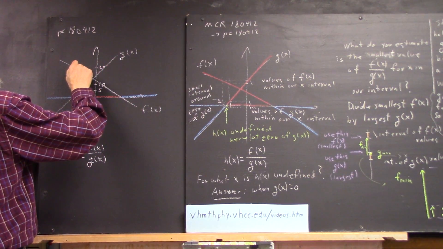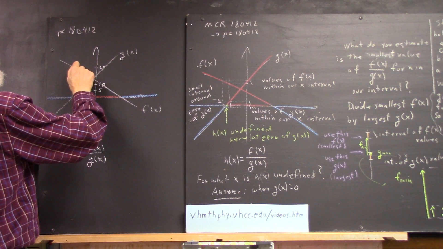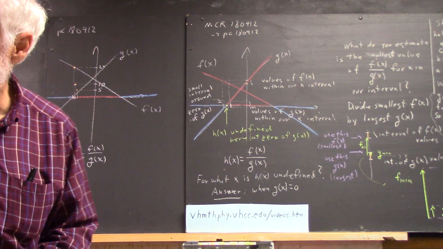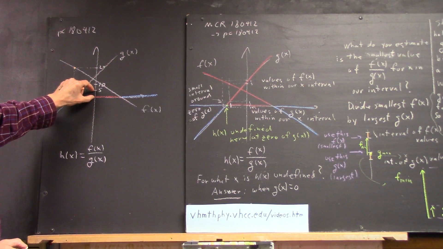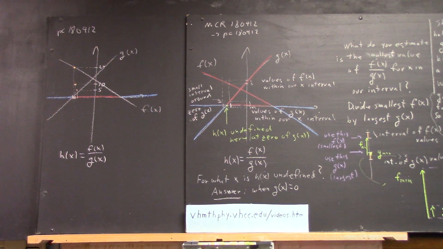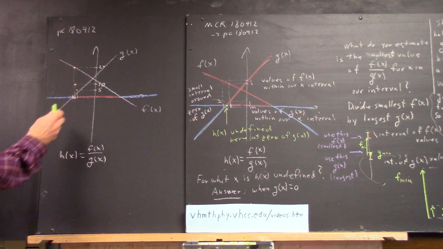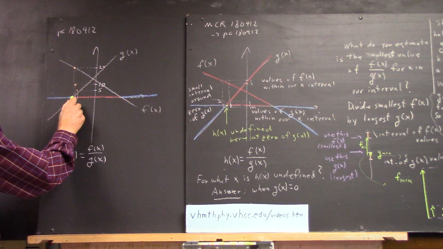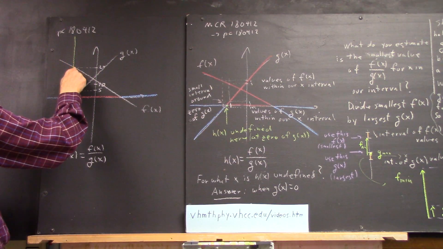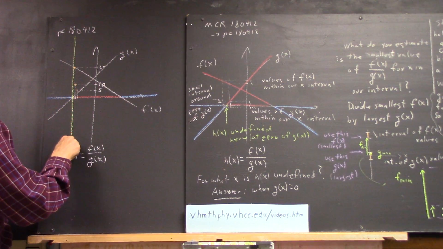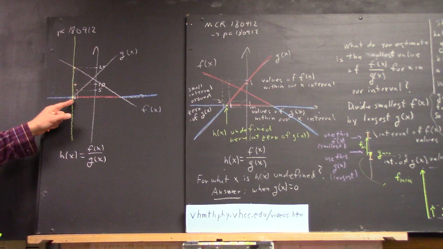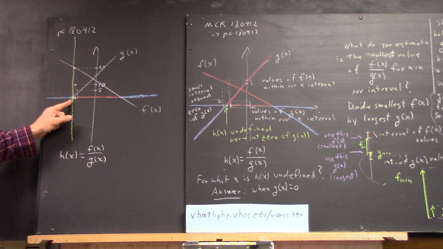And if we project from this point up, and then over, coincidentally, the point's on the graph of one of the straight lines, but that doesn't mean anything because where I put the five was just a random point. What we have is a bunch of x values that keep getting twice as close to the zero of the g of x, the point where we're undefined. So let me see if I can slip a vertical line in here. We can keep getting closer to this line. I can't draw it, but we can keep getting closer, right? That make sense?